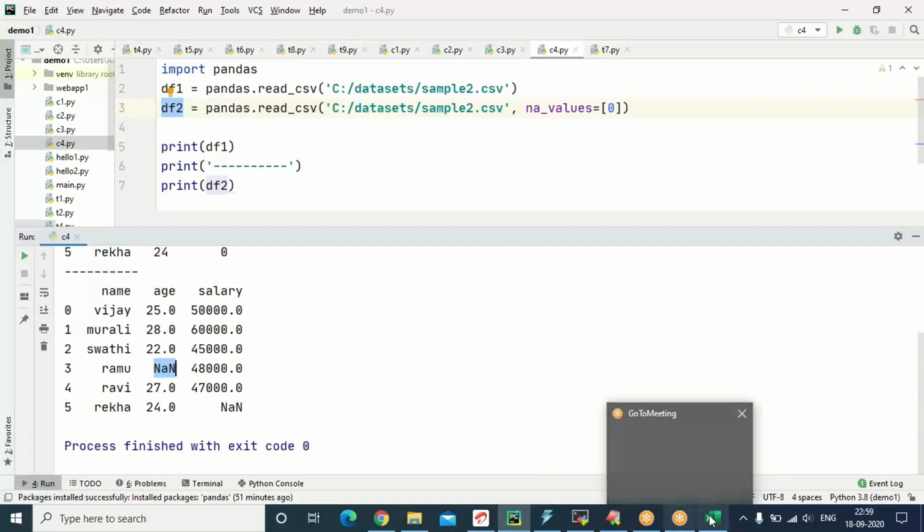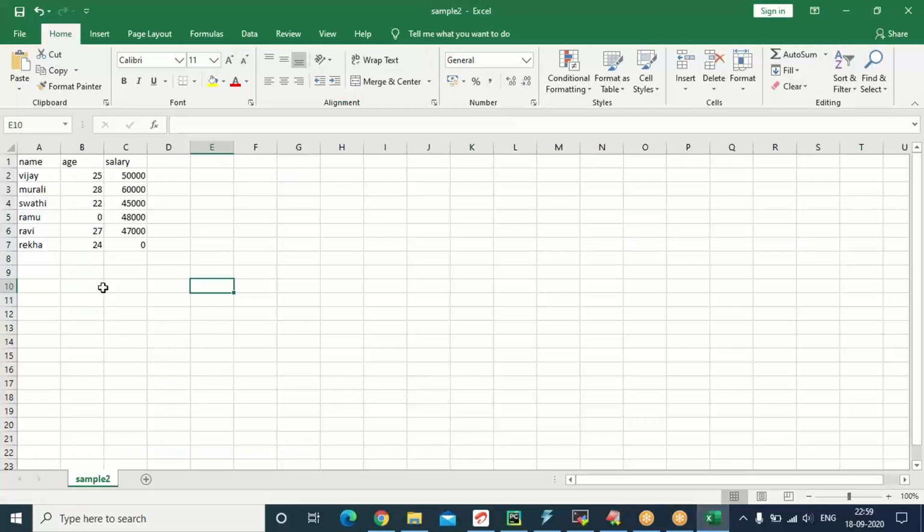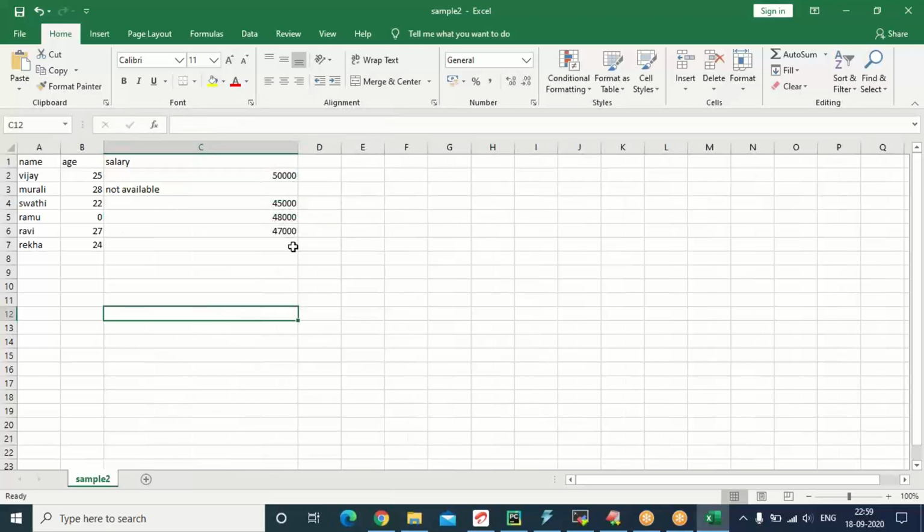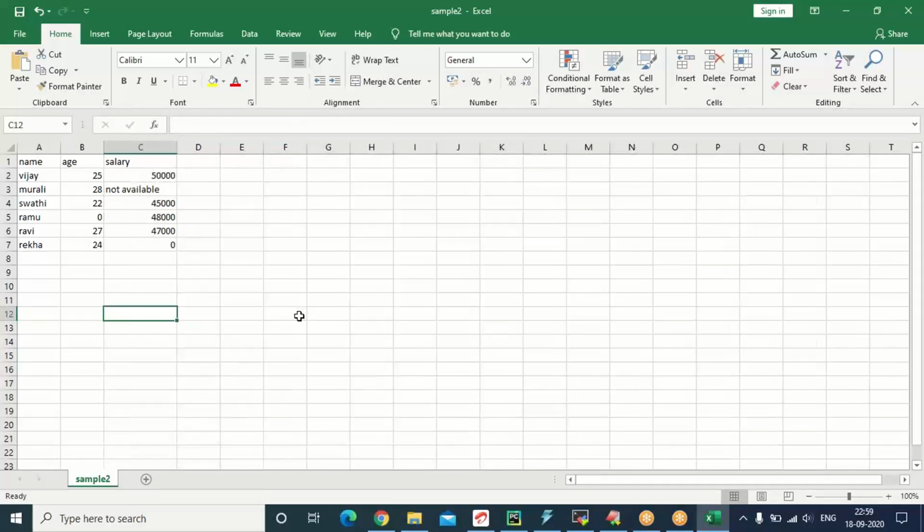Let us consider that some people, instead of 0, keep something like not available. Assume salary of Murali is not available.